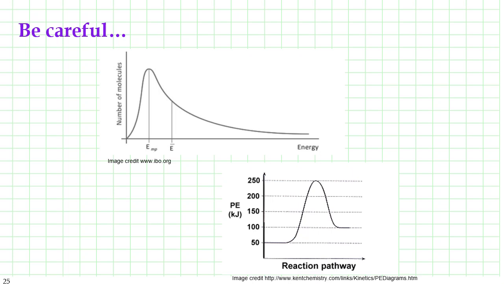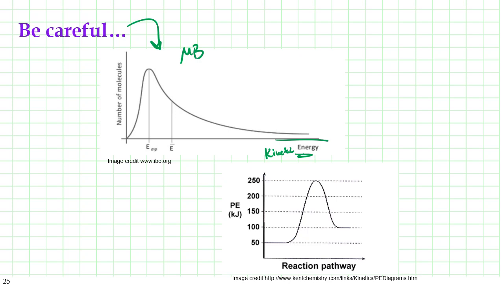Before we put this day away, super quick look at these two kinds of graphs. Make sure that you do not confuse them or merge them into a single graph. This one here is the Maxwell-Boltzmann distribution curves. It is literally the distribution of the kinetic energies of the particles in a sample. The average kinetic energy is proportional to the temperature, right? Notice that I've got energy here on the x-axis, and it is specifically kinetic energy, that energy of movement.